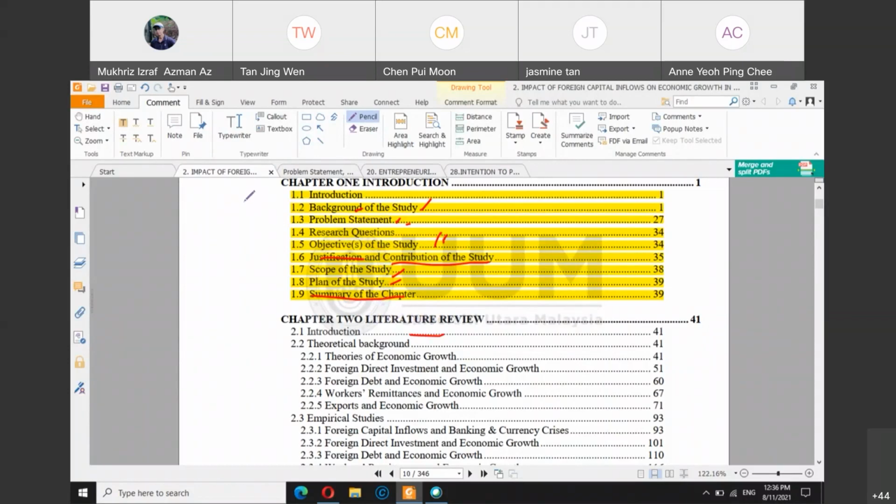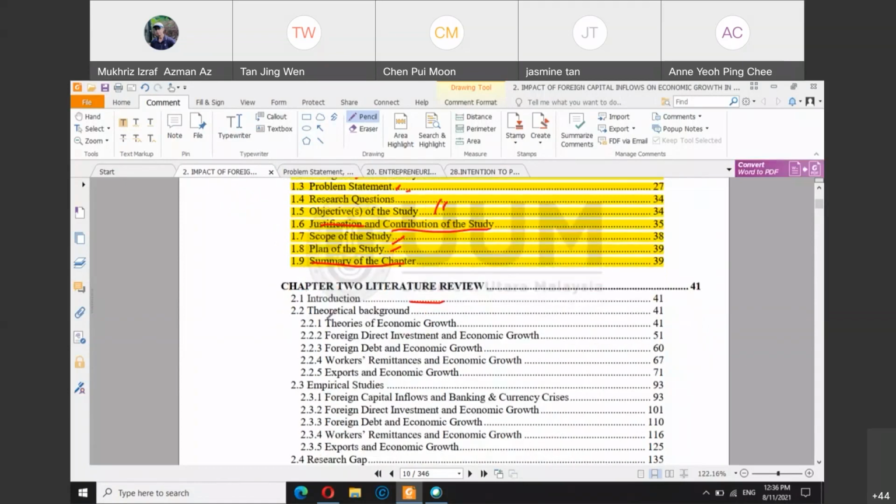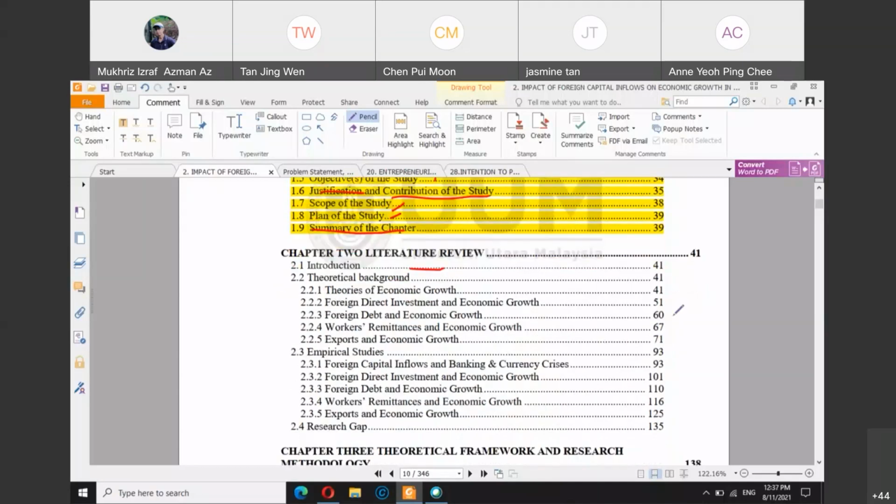But why am I using thesis number 2 in the Google Drive again? Because of course it's a PhD thesis project, so you can see the length of the discussion is very long, page 41 until page 135, almost 100 pages long, which is not required at your level. For undergraduate, maybe your literature review is only around 10-15 pages long. But whatever you include in your literature review must comprise 2 components.